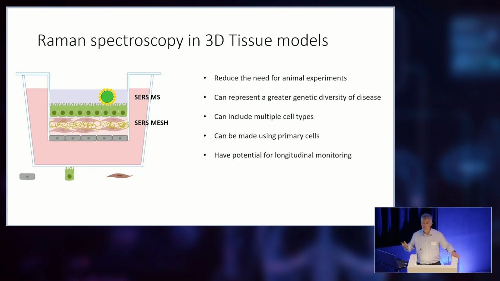But further than that, we can start to make tissue models which are personalized and which, rather than just representing all humans, represent Andrea or Hjalmar, right? Those are the type of things that we can do as we start moving towards making more advanced and more clever tissue models. And part of making more advanced and more clever tissue models is integrating sensors that tell us what it feels like to be that tissue model, how they respond to therapy, what happens when you treat it with a drug.